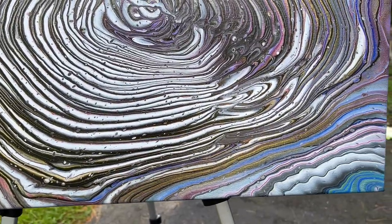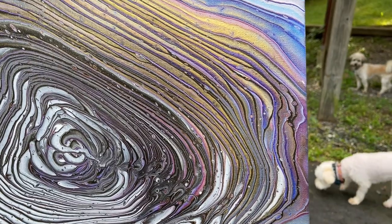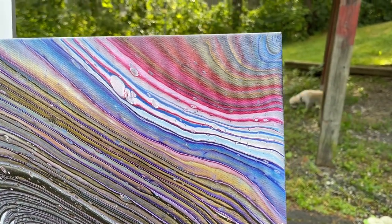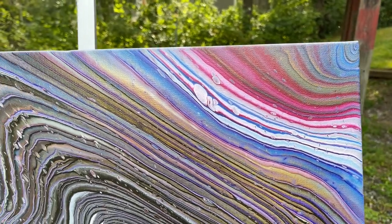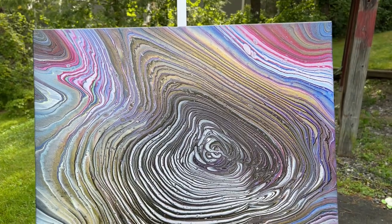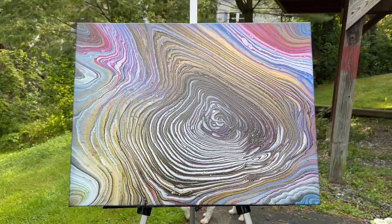I think one of my favorite portions of this piece is right here as you come up into this right-hand corner where you really get into the red there. Just beautiful. I love that the center is not dead center. Yeah, just great. All right, everyone.